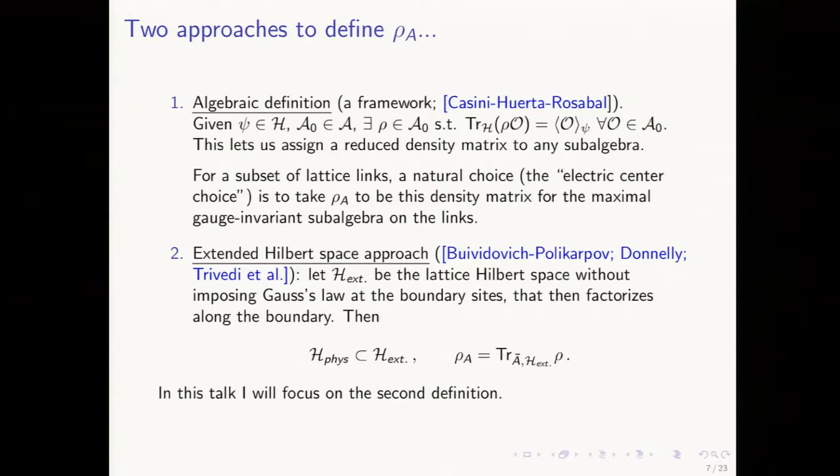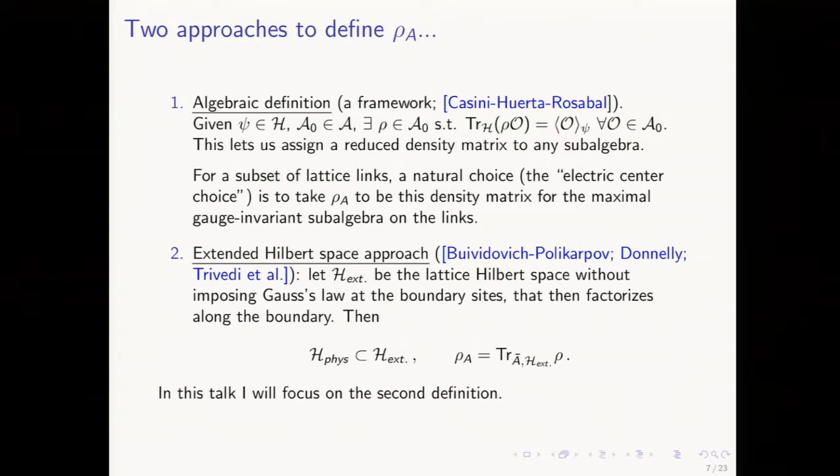Okay. So just as a side comment, the second definition you can also fit in this more general algebraic framework as well, if you consider it to be the algebraic entanglement entropy of an extended operator algebra that also includes Wilson line operators that end on the boundary of your region. So for the next couple slides, let me focus on the second definition. It might seem a bit ad hoc at this stage, but it's a relevant idea when you consider an emergent gauge theory.